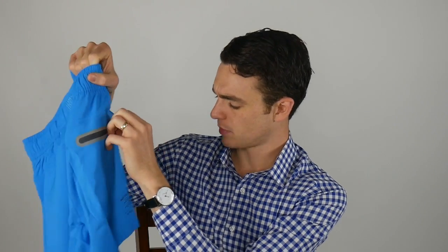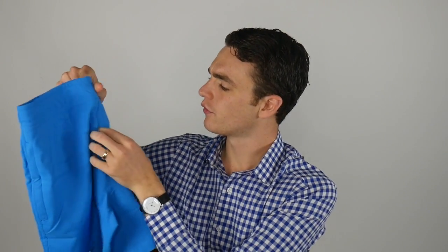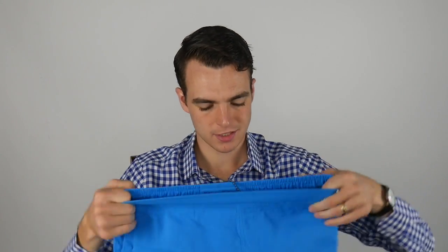At $88 it's not that steep for a premium swimsuit. Last year I did an unboxing of like six or ten swimsuits, and if you look at any of the premium brands like Bonobos, Vineyard Vines, Southern Tide, they're all like 80 bucks. I really like this Weldon Blue — they've got a very subtle logo on the back, a zipper pocket, the same kind of marking you see on their underwear. It has a faux fly — it looks like a fly but it's not an actual fly — very soft mesh lining, and a bungee strap.